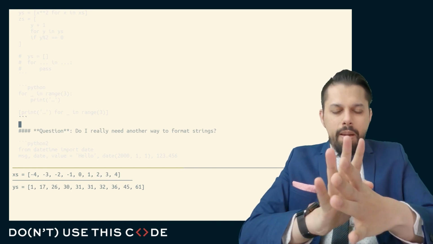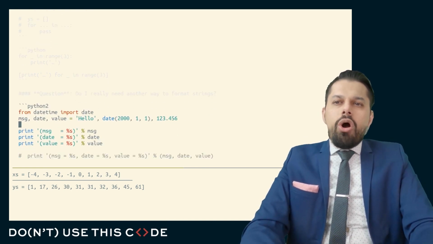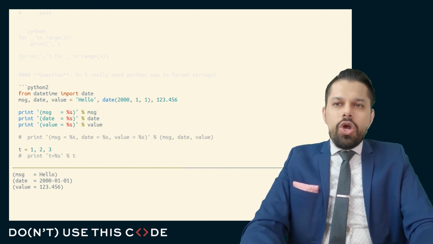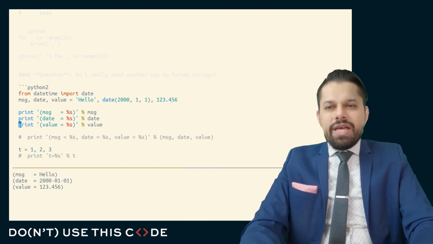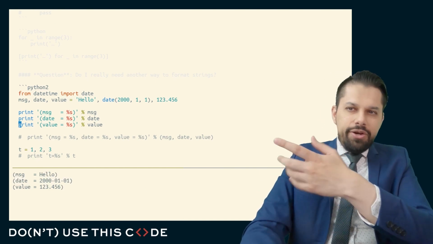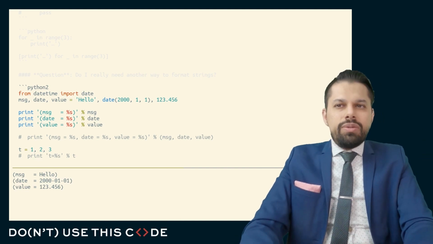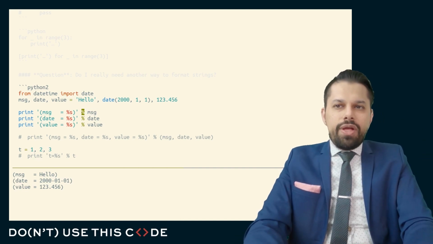formatting, the f-string formatting. But just as a very quick review, all the way back in the Python 2 days, we had this %style, printf style formatting. And you can see here an example. I have 3 values, and I'm using %s. And I have a couple of other things I can do here. I can use the printf style specifiers.